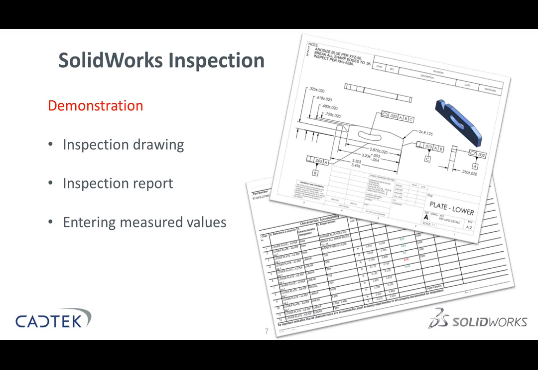So these are the sort of 3 key areas we're going to look at. We're going to look at creating an inspection drawing from a PDF or from a SOLIDWORKS model, or SOLIDWORKS drawings file, sorry. Then we'll look at creating inspection reports, so these are all based on templates, and I'll show you how to edit those very quickly. And then we'll go on to the professional side of things, where we're entering measured values into the software rather than just into an Excel sheet.